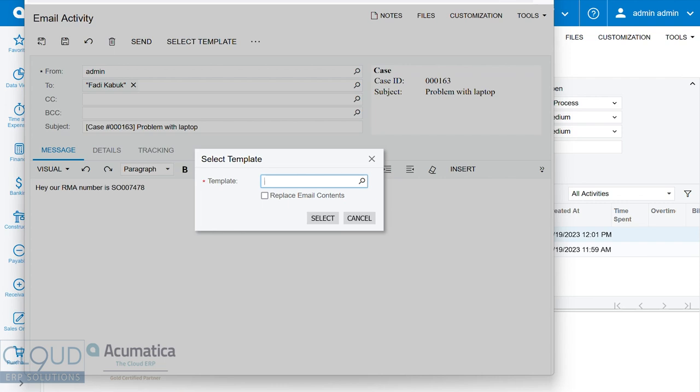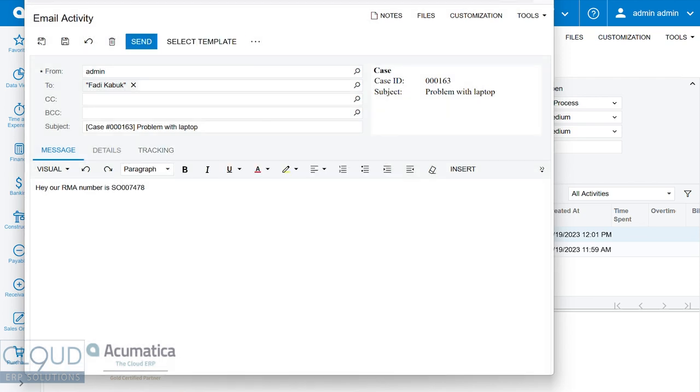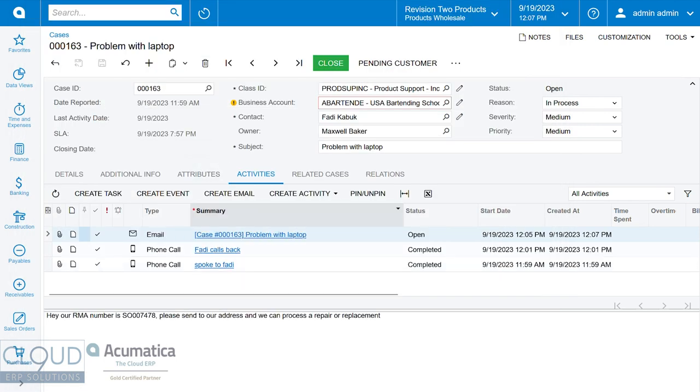But we could put in very specific instructions for the customer and make sure that we're standardizing this, so we don't have one support technician saying one thing and another one saying another. These email templates are really helpful. Okay. I don't have that set up, but that's certainly something you could do, and you could reach out to us and we could help you set that up. But in the end, I'm going to send this out. I'll add a little bit extra here. And I'll hit send. And now this will go out. And any replies from the customer would come back into this case. I'd see them immediately in my inbox, and I could respond accordingly.